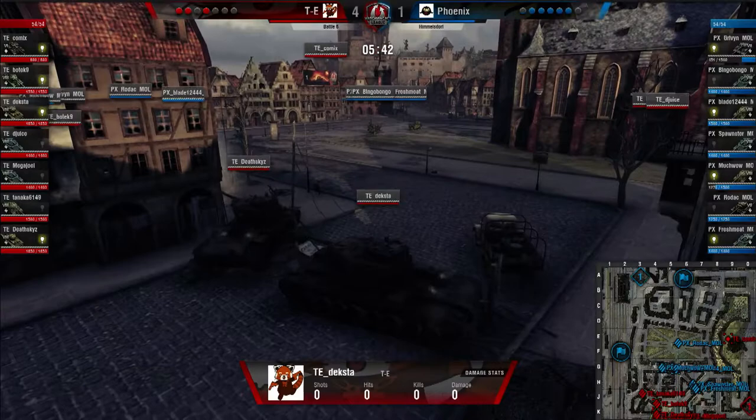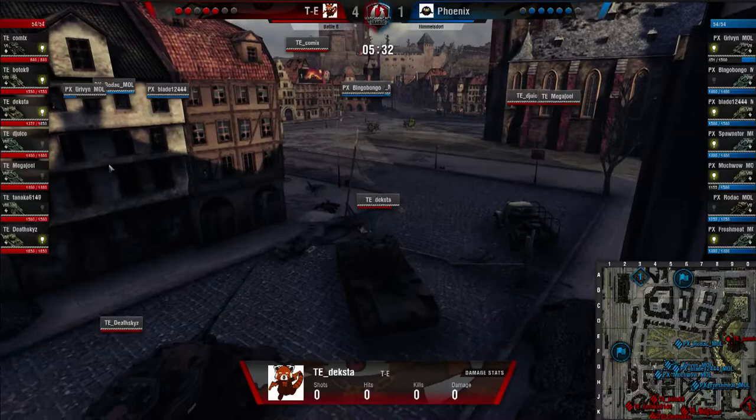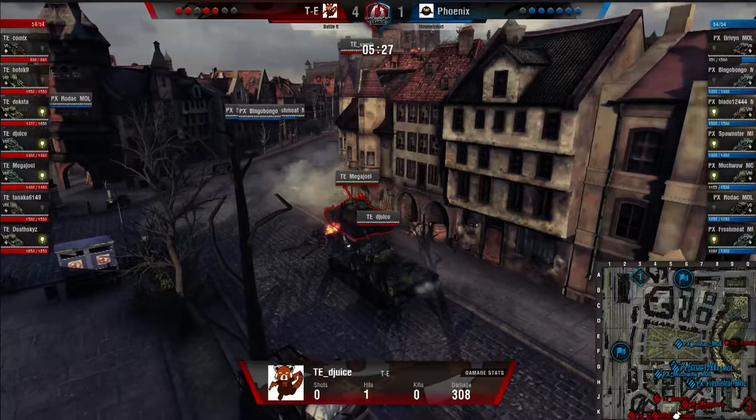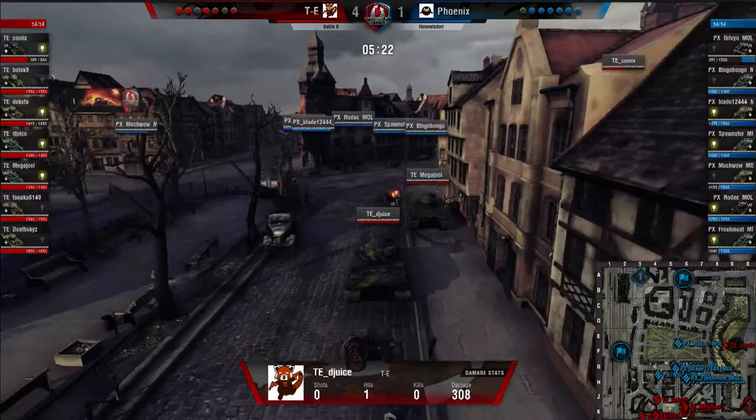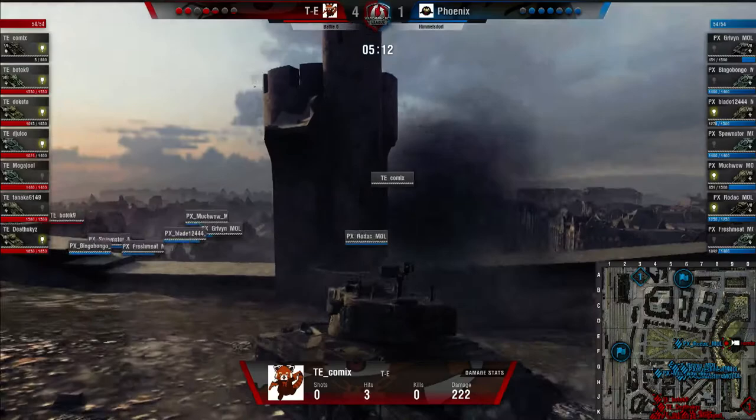Griven's already down at 451 HP. Dexter takes a shot there, doesn't quite penetrate, and the second one does. And he is now down to 1372 of his 1550. Fresh Meat takes a hit. Maybe dodges one just now. I think that was a hit. That was a hit. So Phoenix is actually, how do I say this? Comic's been pretty good in that T-37, but he's still being quite the pestilence. He's been hit, but that's not going to stop him from firing back. And now he's effectively at 5 HP. If the next shot doesn't bounce, it will kill him.